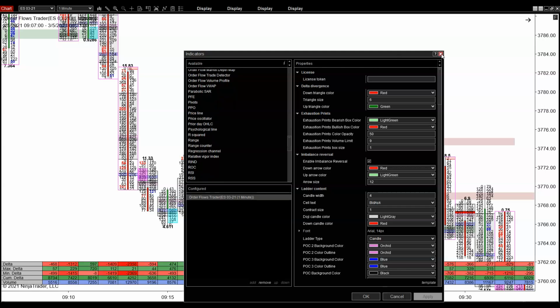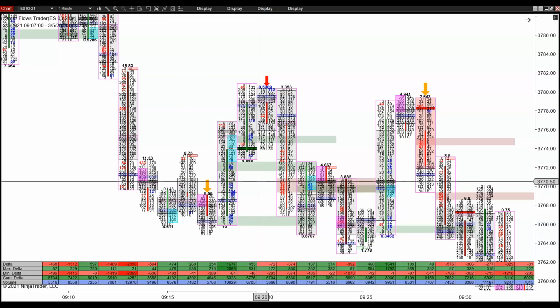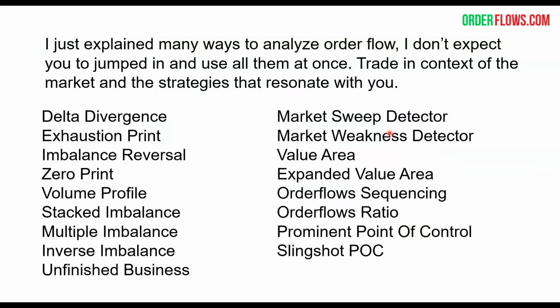Everything that's in the Orderflows Trader software is there for a reason. It's there to help you in your analysis of order flow, because that's how I traded with it when I was still working at JP Morgan, at Cargill, etc. These are things that I was looking for even before there was a footprint chart. I was always looking for market sweeps in the market, or even imbalances. I don't want to say I was looking for imbalances per se, but I was looking for these areas where big volume would just get eaten up.